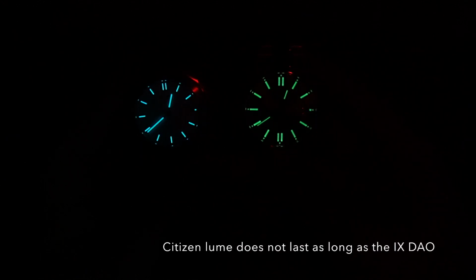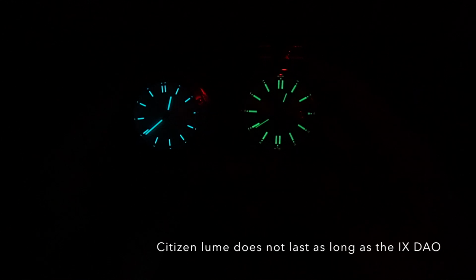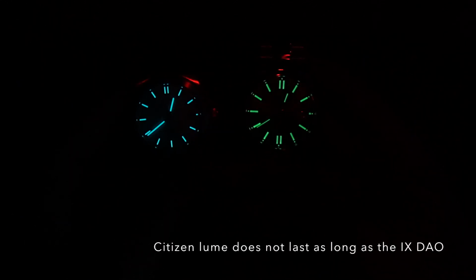So here's the lume after it's been charged by the studio lights for about 15 minutes. Of course, the Citizen with the proprietary Citizen lume versus the IXD on the left with that blue BGW9. I would say the lume department, they're almost equal. The hands definitely brighter on the IXD, just with a greater area for lume application.